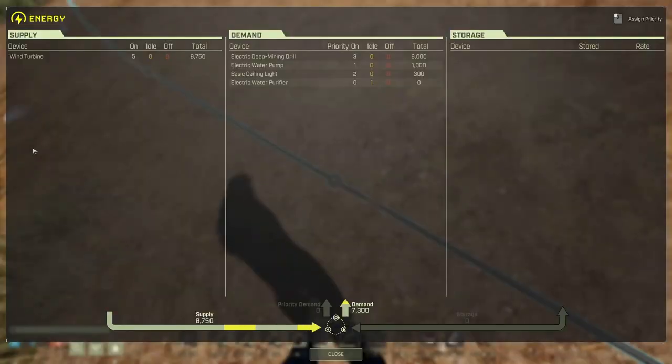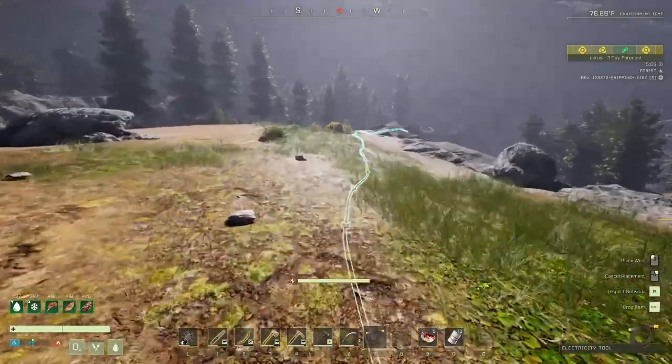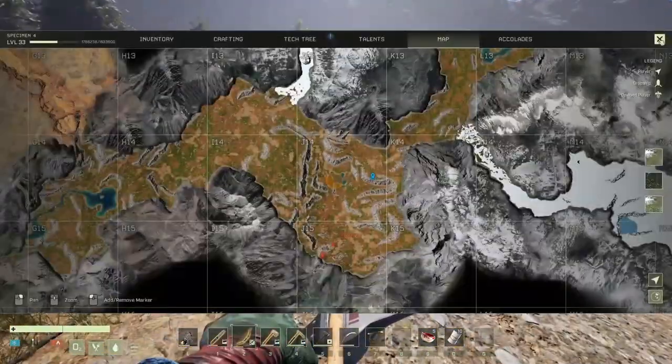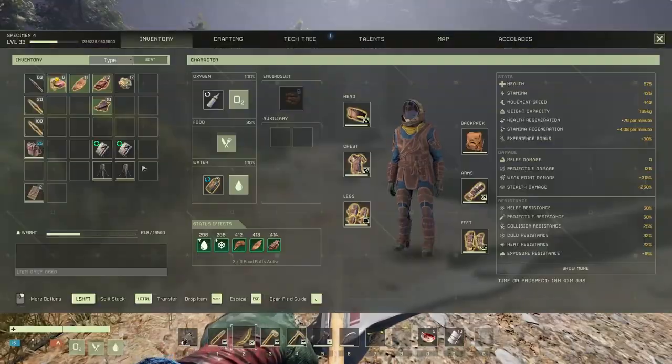You gotta have this one. Okay, so we got in here 8,700. Yeah, 1,000 with this guy if it's working. Normally it's not, but it's cool. So it should be just fine. Okay, now I still have in my inventory two of these guys.